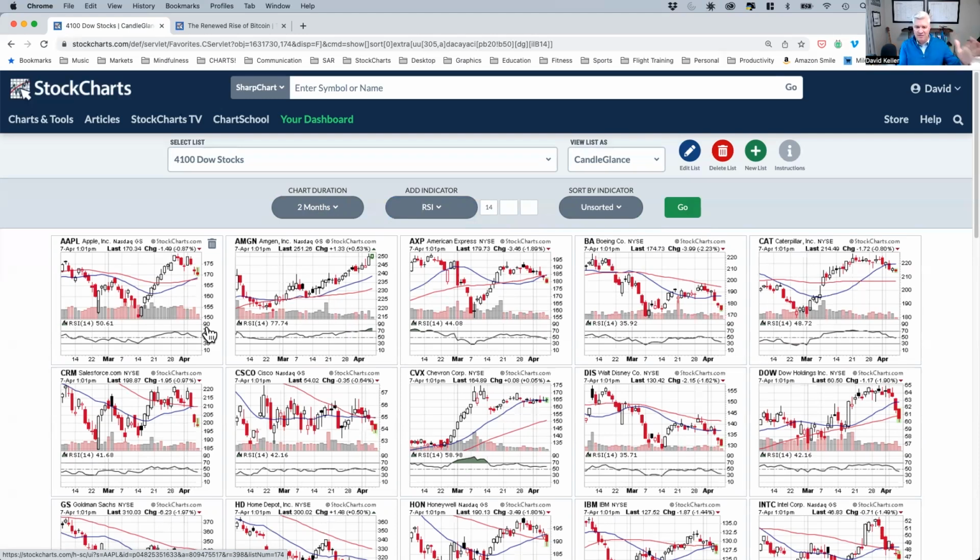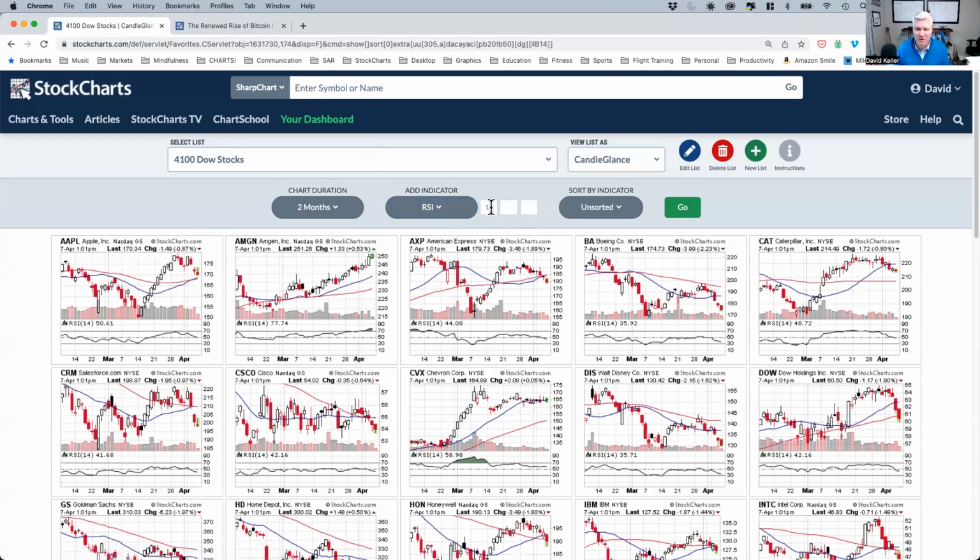If the RSI is above 70, it's overbought, meaning the stock has moved too high too quickly, and most likely a short-term pullback could be soon. If the RSI is oversold, it means it's moved too low too quickly, and you might have a short-term reversion back to the upside. So recognizing which stocks are where in their RSI is a great way to take a big list of stocks and order them in a meaningful way.